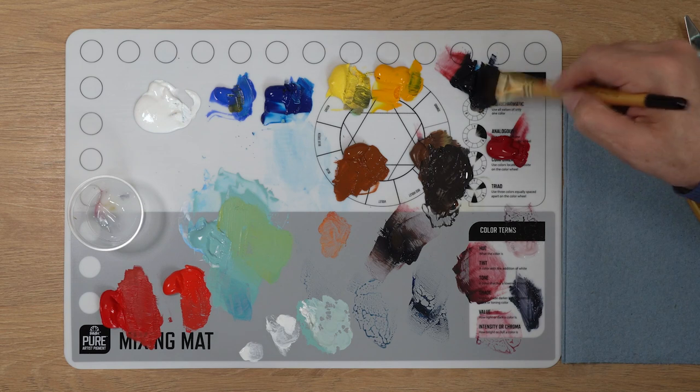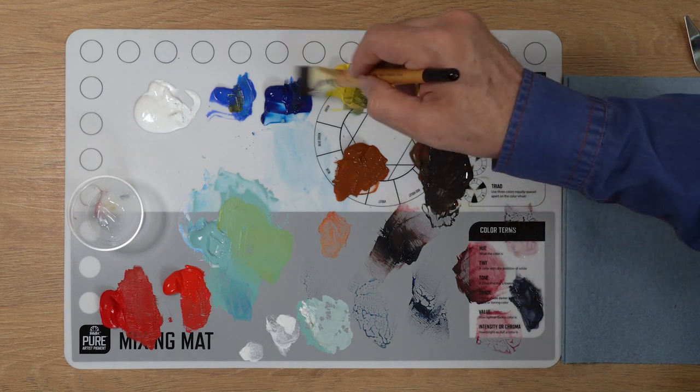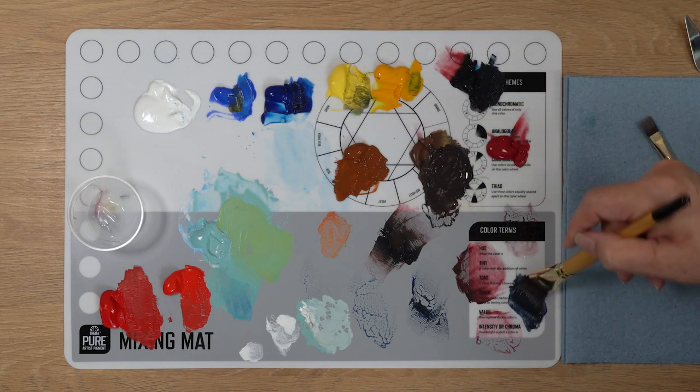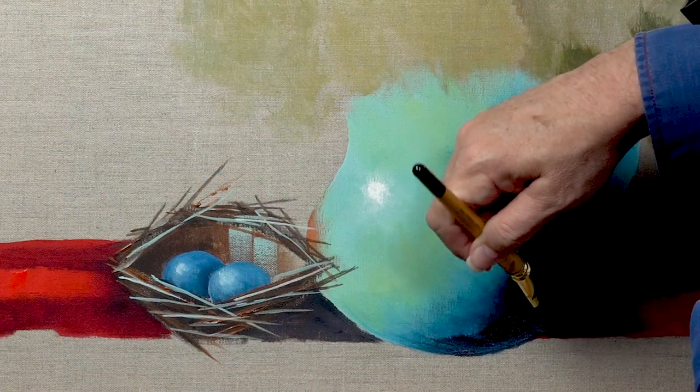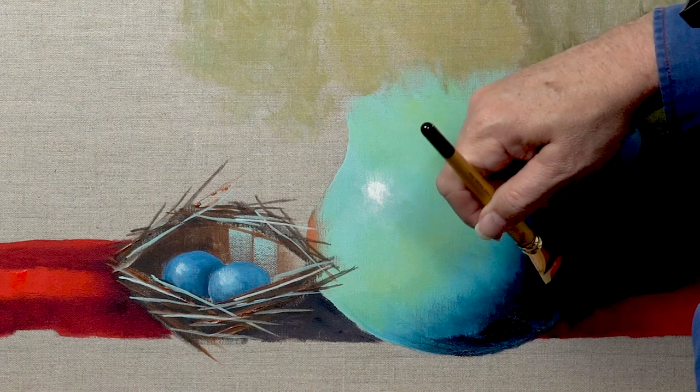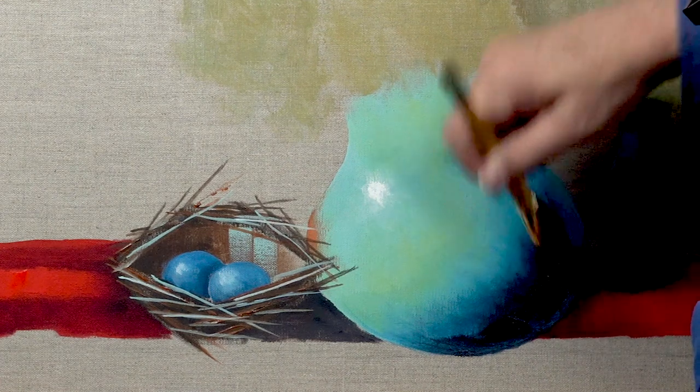There's something inherently beautiful about the mark of a brush on a painted surface. Just knowing that it was done by hand, I think is really, really beautiful.